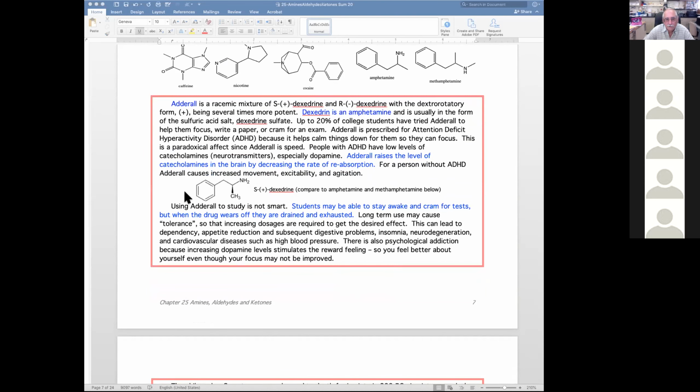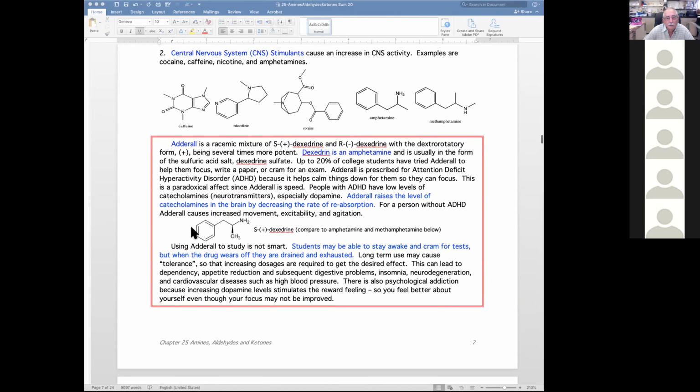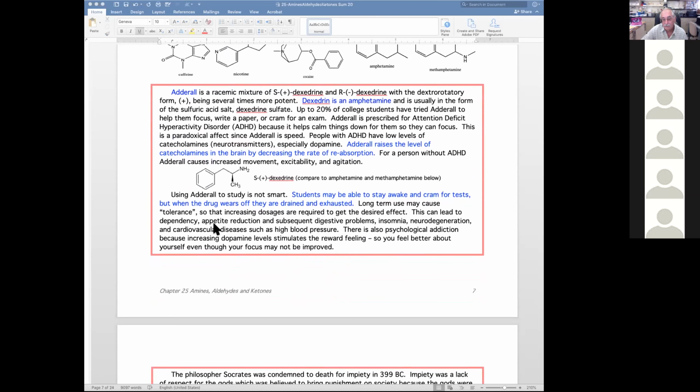Here is dexedrine. If you look at dexedrine, look at the similarity to, say, amphetamine. A lot of similarity there. So that's why I did not want to give this to my youngest son, but when I did, I got the paradoxical effect, because you're simply giving him a stimulant and it caused him to slow down and he could actually learn. But a lot of students take Adderall to study. It's really not a good idea.